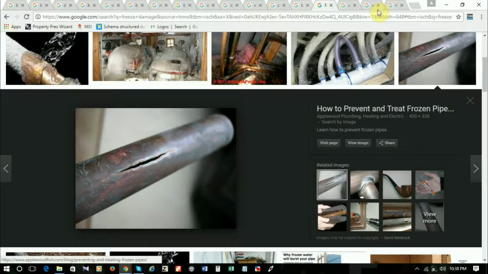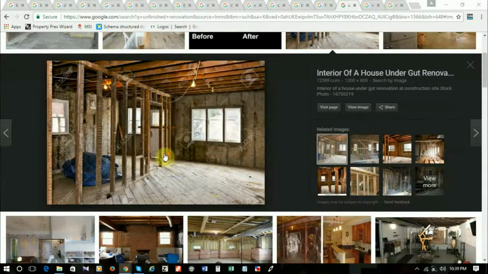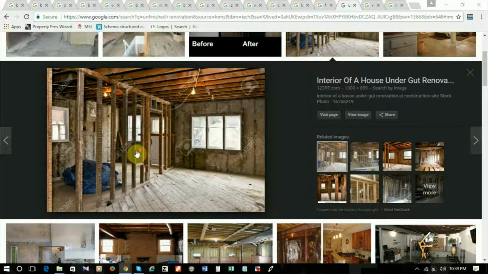Unfinished renovations. Properties can be reported as having unfinished renovations if part of the property has still not been fully completed. If pictures show walls of rooms having no drywall and only the wooden frame, cabinets in the kitchen or bathroom missing, or bathrooms having no items installed in them, then it will be a clear indication that the property has still not been fully renovated. And as you can see in this picture, this is what unfinished renovation means.